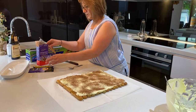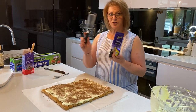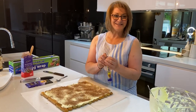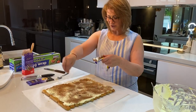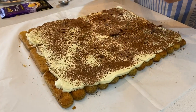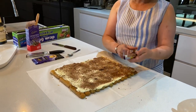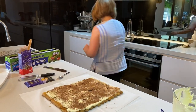Now we need some grated chocolate. You can grate a block of chocolate, or do it the cheat's way — which I like! Just put a bit of chocolate flake inside. Only use about half the block of flake and keep the other half reserved so we can decorate the top of the roll after.